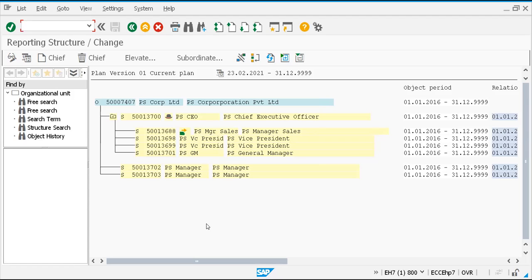Cross organizational unit reporting structure is always from the superior to the subordinate only. Superior to subordinate you are maintaining. Like elevate method, subordinate method we were doing. We could do both elevate and subordinate, but here you have to go from that superior to subordinate only. That is how you are going.